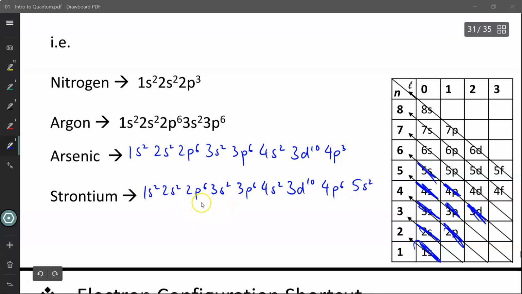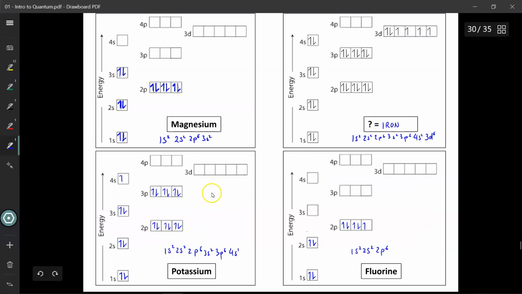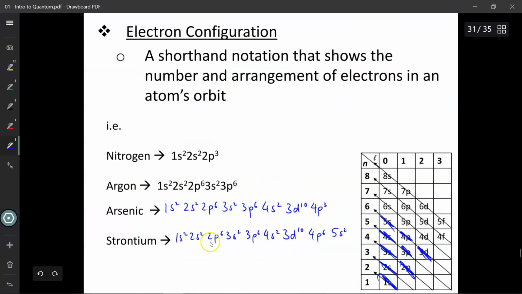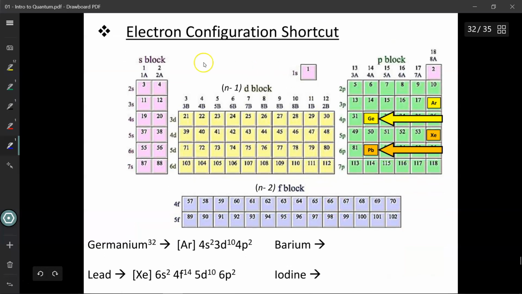As you can see, drawing out electron configuration is significantly easier, or at least less time consuming, than writing out orbital diagrams because you have to draw in all these boxes, but it's still pretty annoying to write out, especially if the atom has a lot of electrons inside of it. So there must be a shortcut, and there is. That would be called the electron configuration shortcut, or the shorthand method, if you will. Now this method takes advantage of the layout of the periodic table and how it's already separated into S, P, D, and F orbital blocks.